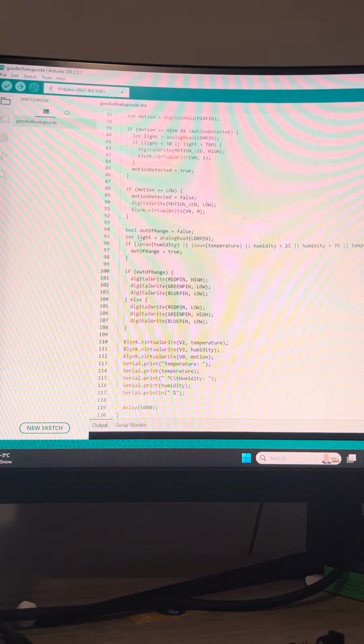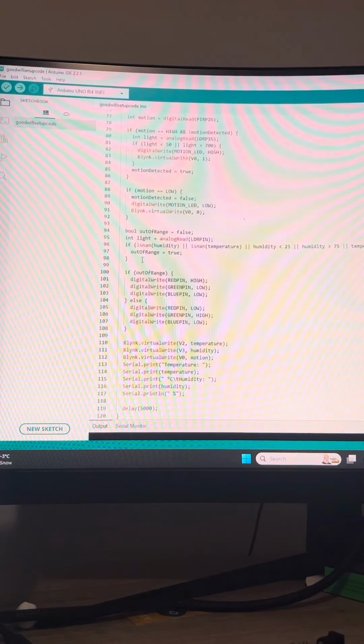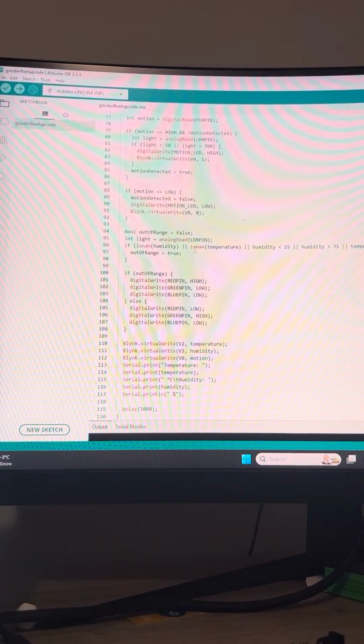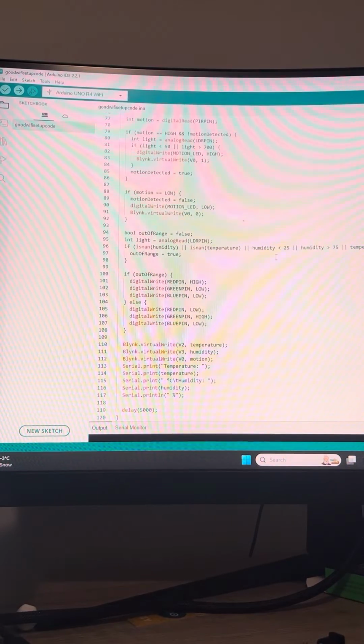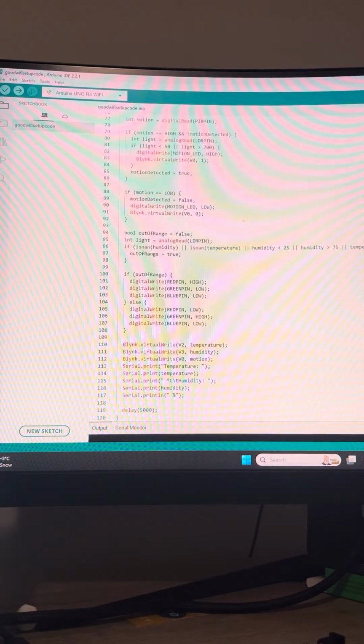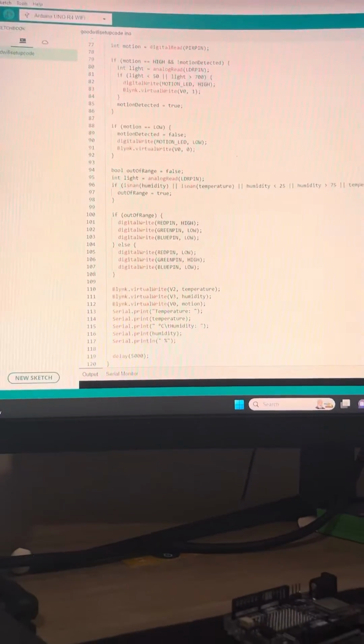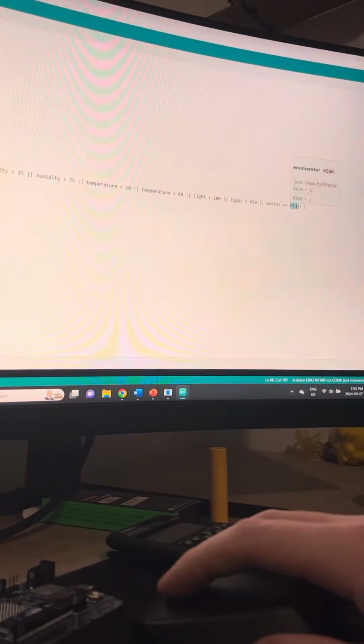This part here shows us for if any of our sensors are outside of the range or our motion is high. As you can see over here, you actually can't see, it goes a ways over. Motion is high right down here.